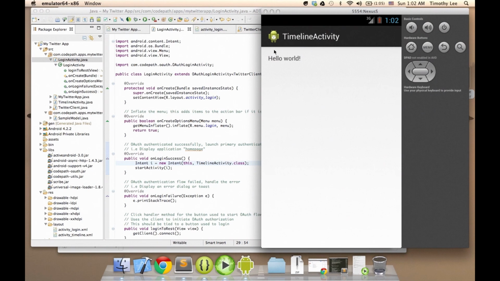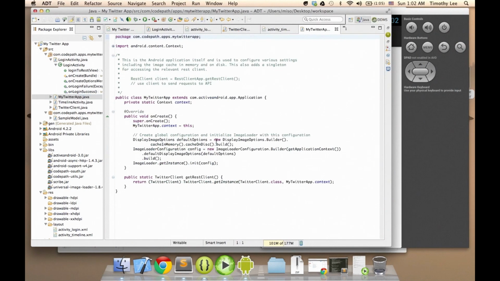So next, what we want to do is actually download tweets. If we open up our singleton, we can see that we have access to the Twitter client, and that's what we're going to use, because each activity is pretty standalone, and we might need to access this Twitter client from anywhere.